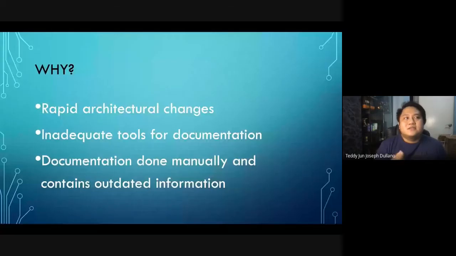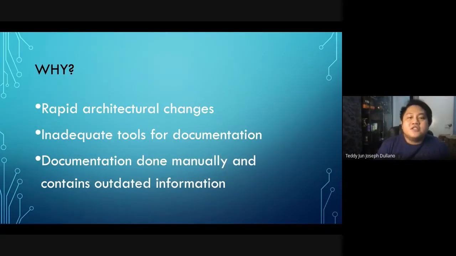So I guess the question is, why are the authors trying to do this study? And of course, we're also trying to understand the reason why we wanted to be able to map everything in your enterprise architecture. First is because of the rapid architectural changes. I guess you guys are also aware that technology changes fast, right?